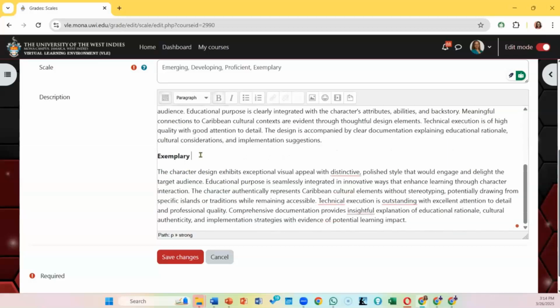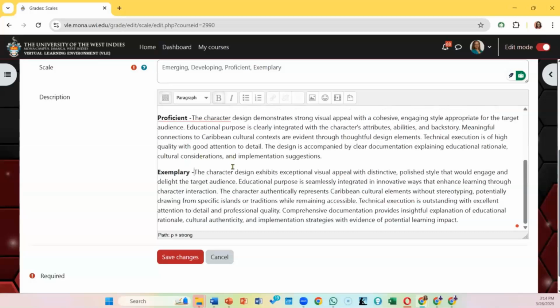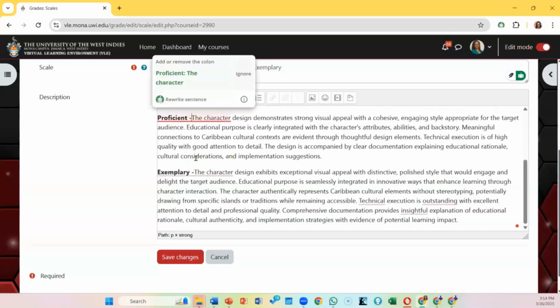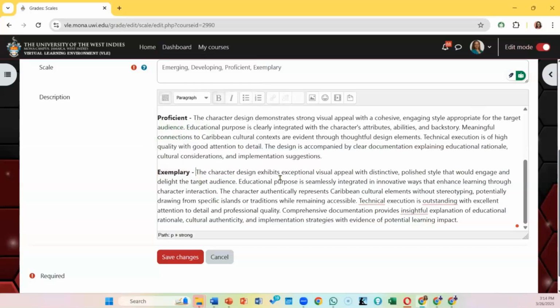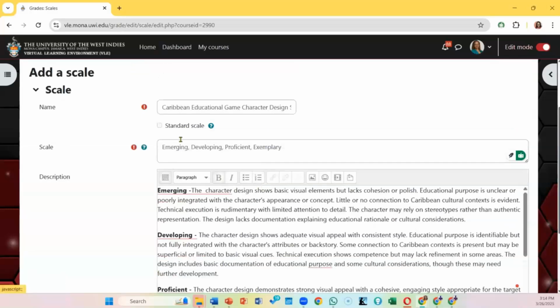So when other teachers are using the scales, whether the scales are in this course or in another course, if you have set it up so that it can be used right across the different courses, this is what the teachers will see. Right here where it says standard scale, you can tick, but it seems to have been turned off by MIT. But you can tick in here if you wanted to apply it right across. If you click the little question mark, it brings up something. It's available site-wide, which means that in all the courses that are on the VLE, this particular scale would be available.